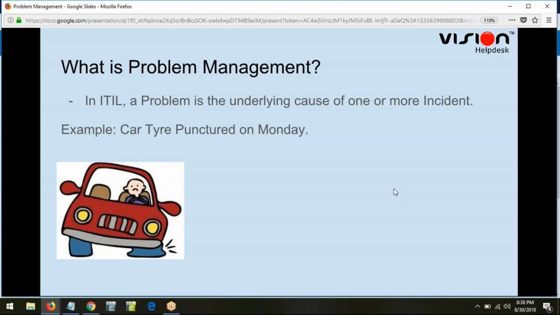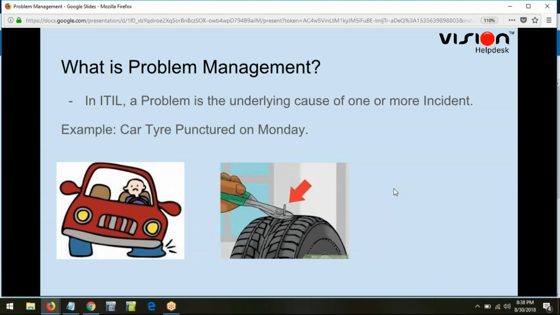But let's say again on the following Monday, the tire again gets punctured. So then you wonder, is this a coincidence? And you check out the cause and you come to know that a nail has gone in the tire, which has led to the puncture of the tire. So here you start thinking, was this a coincidence or why has this been caused? And still you let this go. And again on the following Monday, that is the third Monday, again the car tire gets punctured. So this time you check the cause and again it's a nail.